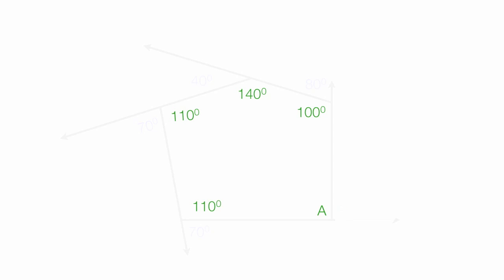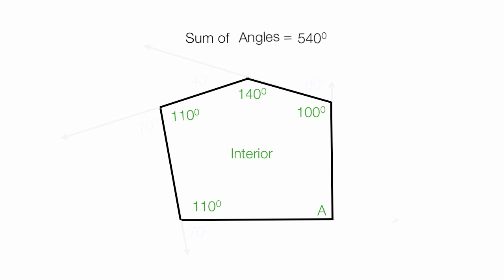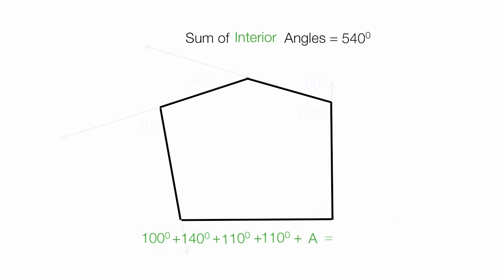Let me fade this out, and we'll discuss this pentagon, which I told you about very first. Right there. And if you remember, all the angles add up to 540 degrees. The interior angles do. I keep forgetting to tell you that. So 100 degrees plus 140 degrees plus 110 degrees plus 110 degrees plus A equals 540 degrees. So all these angles add up to 460 degrees. So 460 degrees plus A is equal to 540. So A equals 80 degrees. Let me put that right where it belongs, right there.